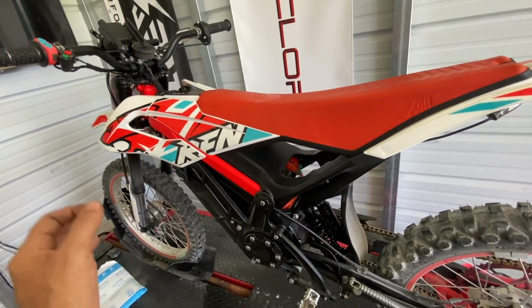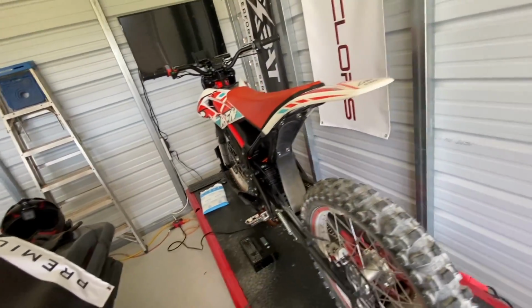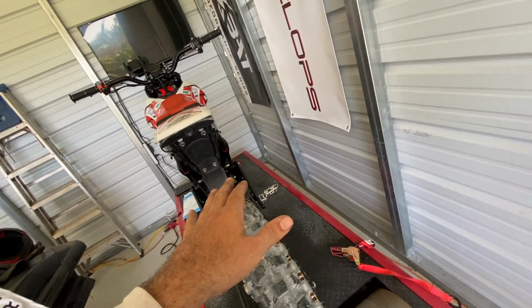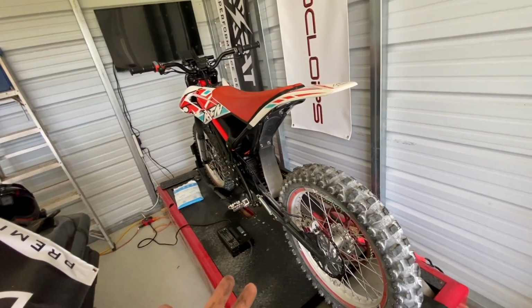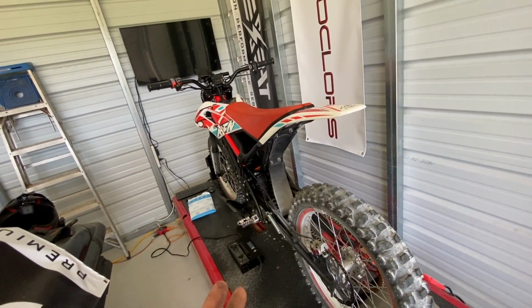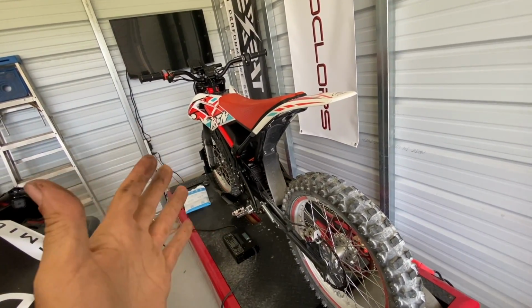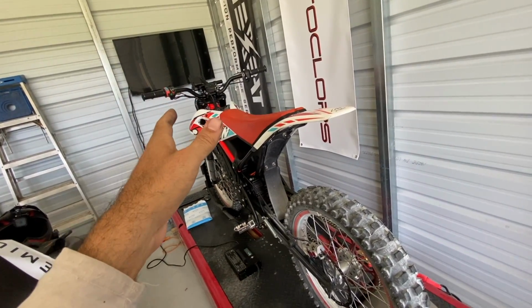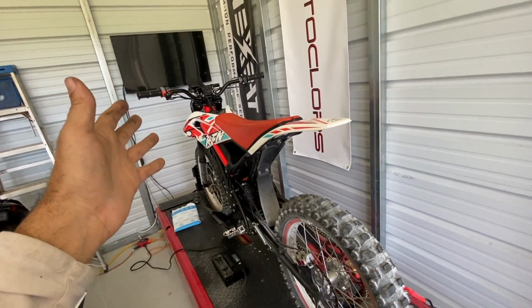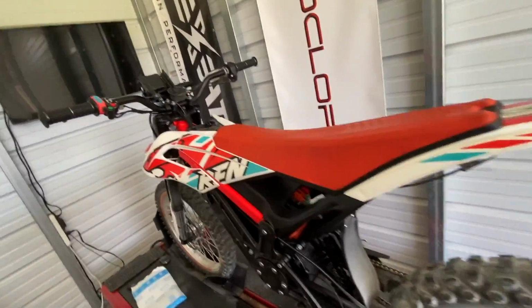So for a stock bike, and all we did, again, these bikes, they come with this sprocket. Some bikes have the 13, some bikes have the 11. Mine had the 11, so check yours first. But either way, to get your bike to pick up that much miles per hour with just a reflash on the controller, it's insane. So check out the guys at Motoclops. They did a great job on this, but this is not it.